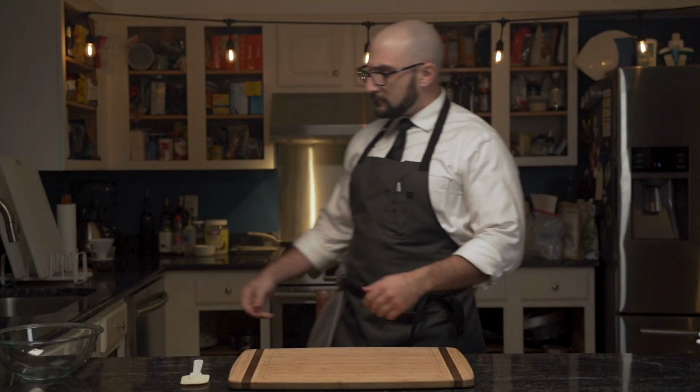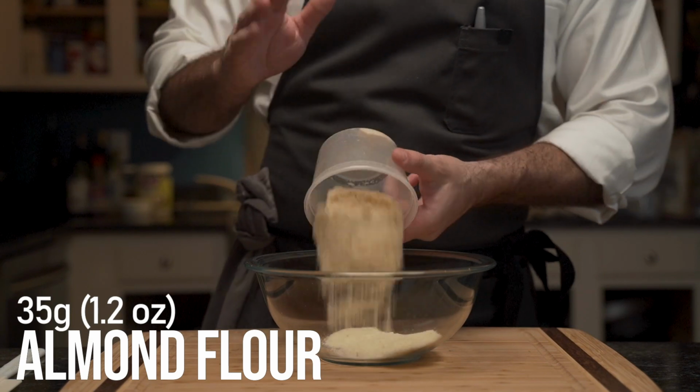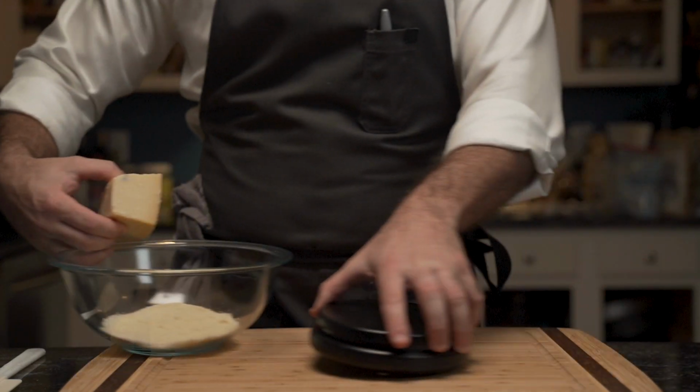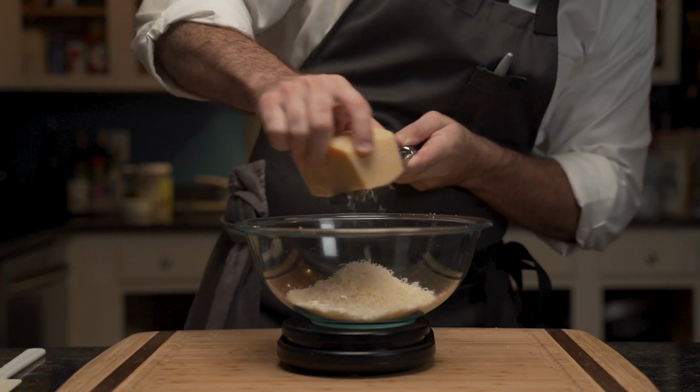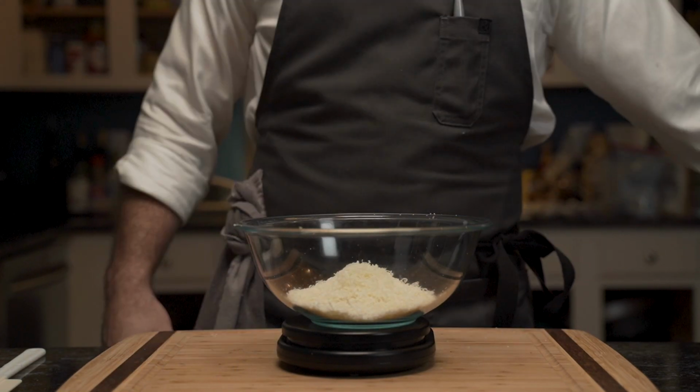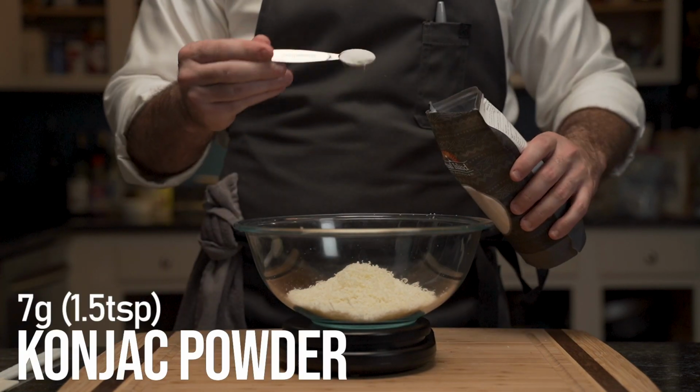In the end, he believes he has a pragmatic but flavorful recipe. In a large bowl, he adds 35 grams of fine almond flour. Then, using an aged cheese such as Parmesan or pecorino romano, he freshly grates 15 grams directly into the bowl. Under no circumstance should he use the pre-grated stuff, as it has anti-caking additives that will affect the end result.